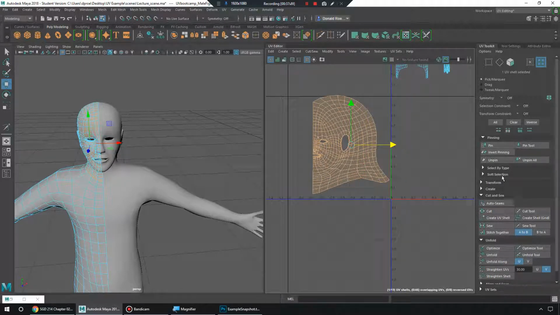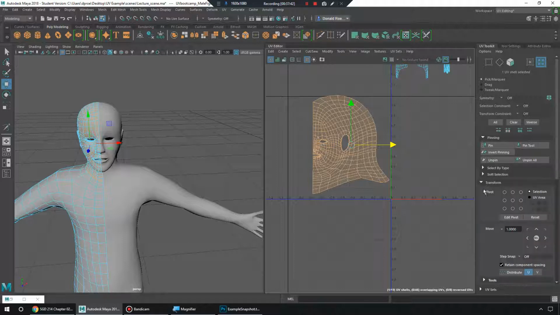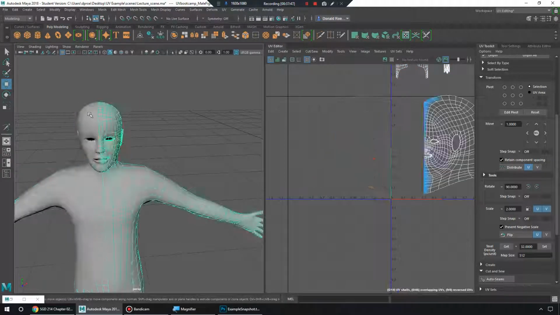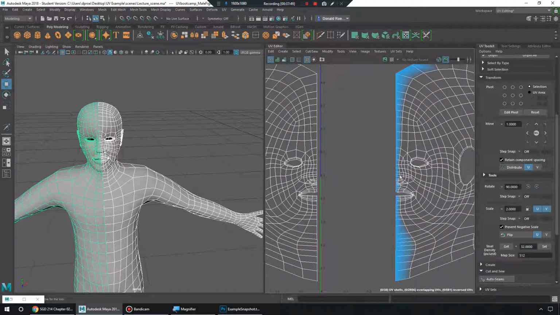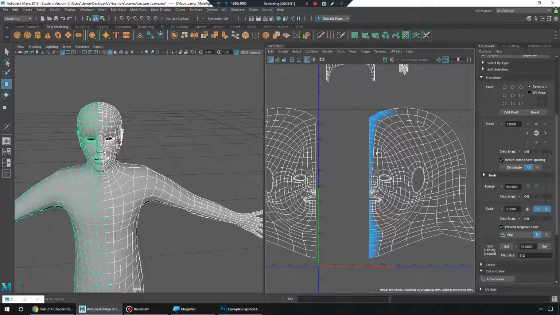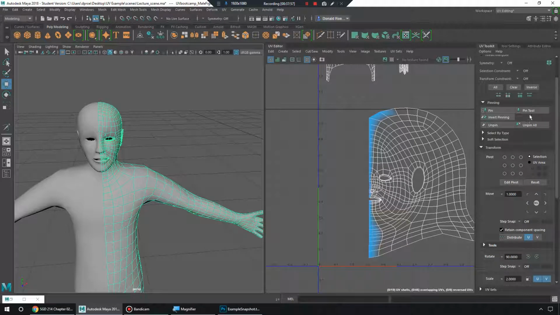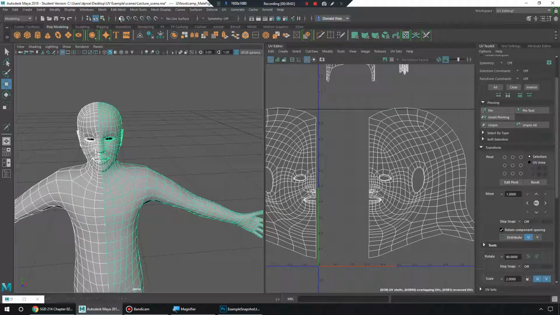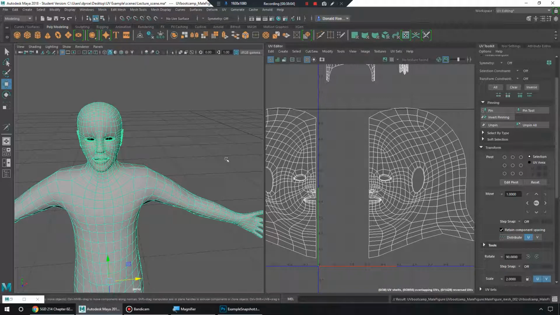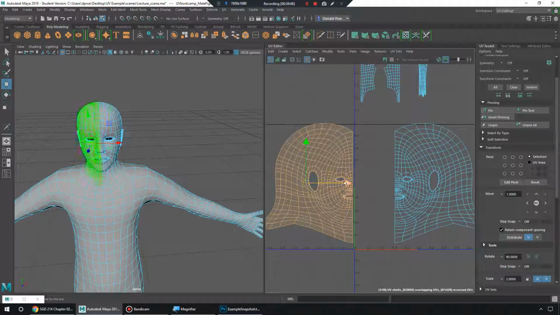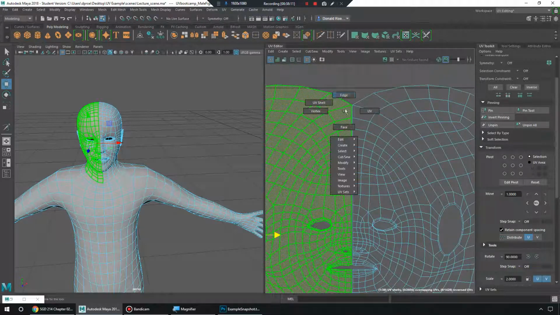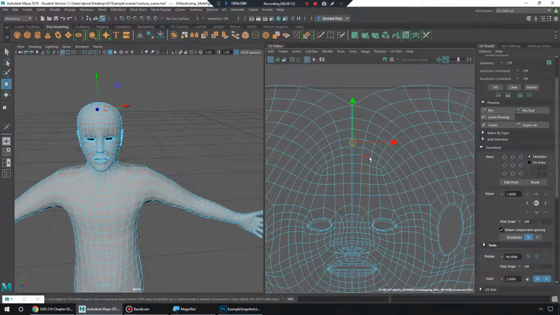I'm going to use my flip tool and my translate to flip it horizontally. And you guessed it, we're going to sew these islands back together and make use of that sew tool. I'm going to select this one over here. Let's unfreeze or unpin that one. Let's go ahead and do a mesh combine. I probably would only do this after the whole thing's UV'd, but I want to show us how we can actually do this. Use this tool. So we're going to select the edges straight down the center here.